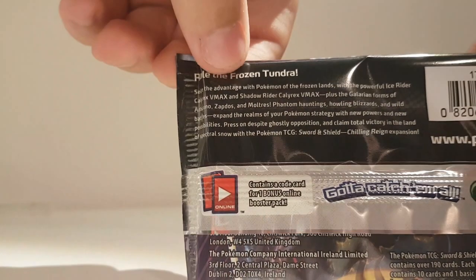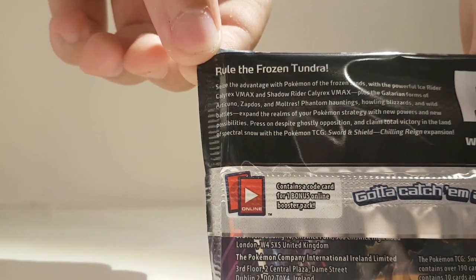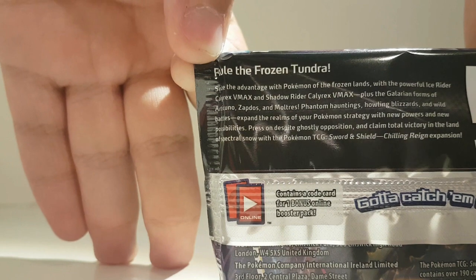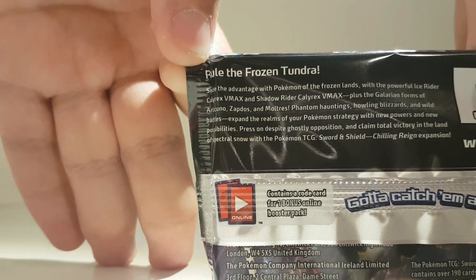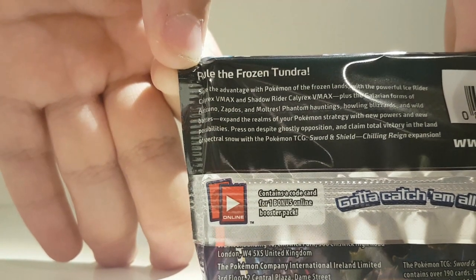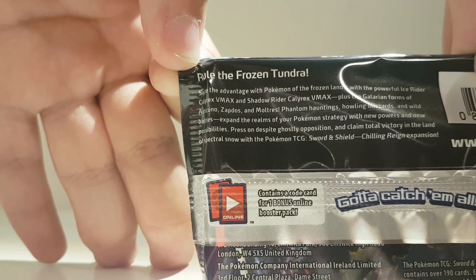Okay, now for the part you all came for, booster packs. On the back it says, rule the frozen tundra. Seize the advantage with Pokemon of the Frozen Lands. With the powerful Ice Rider Calyrex Vmax and Shadow Rider Calyrex Vmax, plus the Galarian forms of Articuno, Zapdos, and Moltres. Phantom Hauntings, Howling Lizards, and Wild Battles. Expand the realms of your Pokemon strategy with new powers and new possibilities.